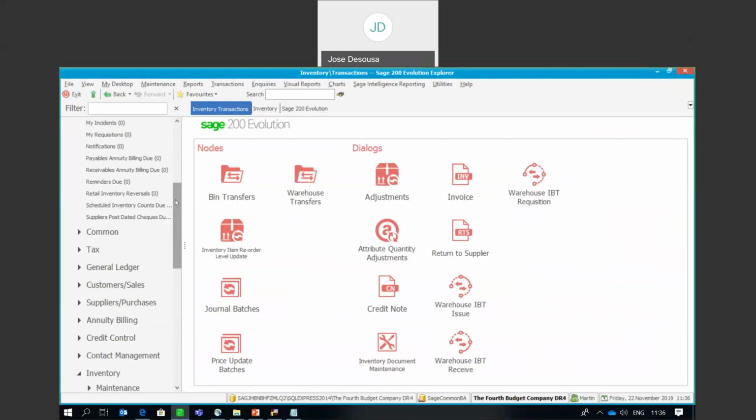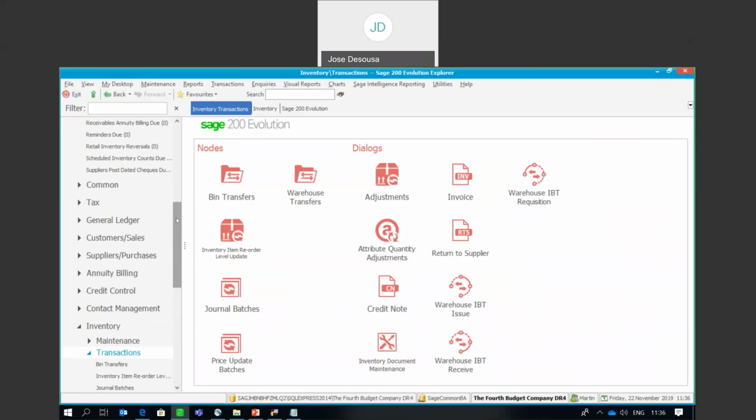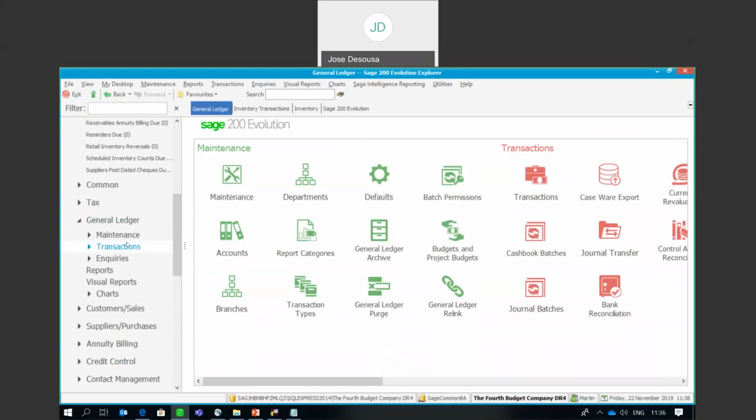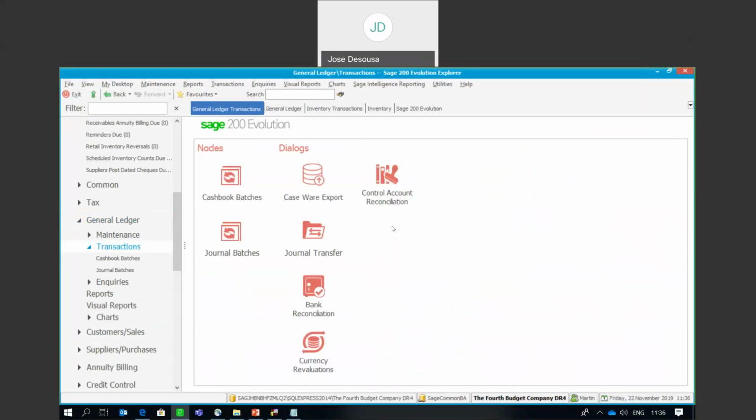Now, to make that whole process a lot easier when determining where the imbalance comes in, we've created a tool called the Control Account Reconciliation. It is found under your General Ledger Transactions. Right, Transactions, and there we have it, Control Account Reconciliation.